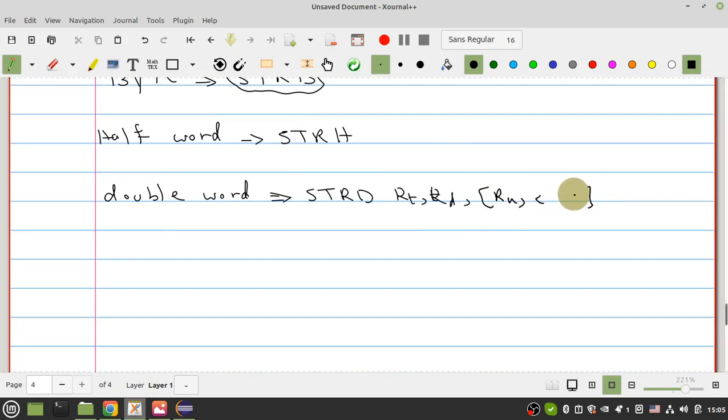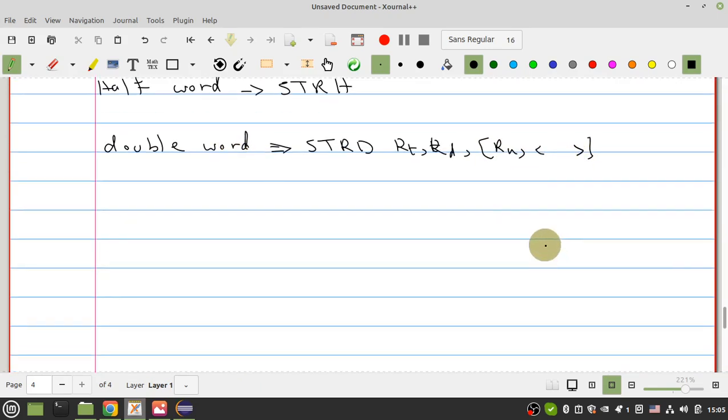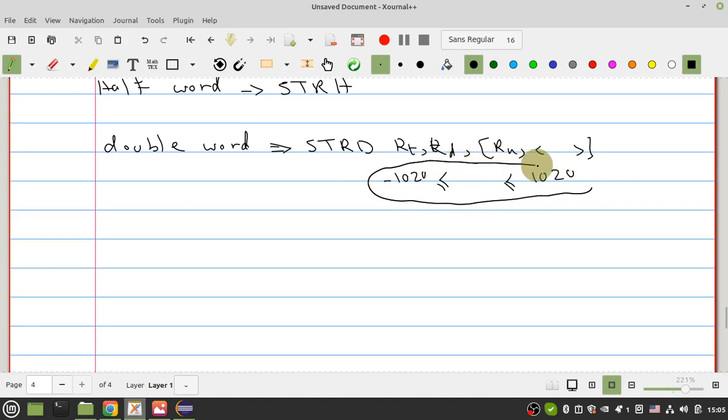But immediate offsetting in double word access is from this value to this value. You should study double word access to memory in the architecture reference manual. The instruction is here.